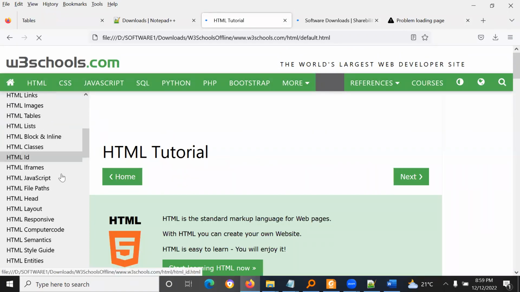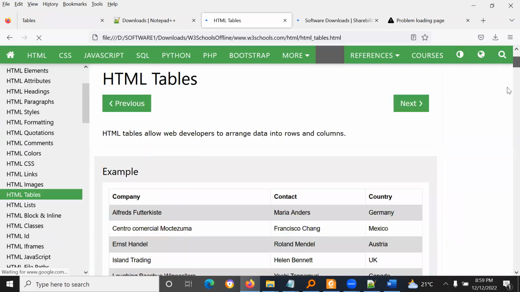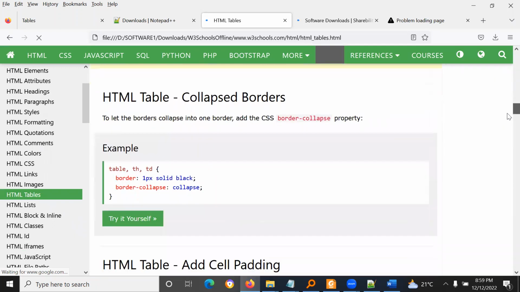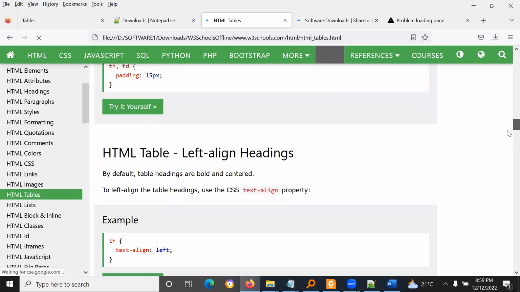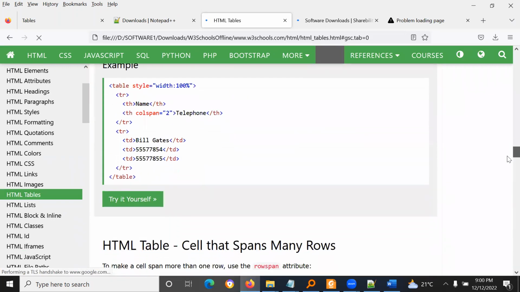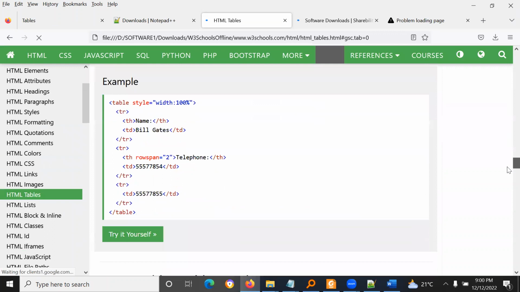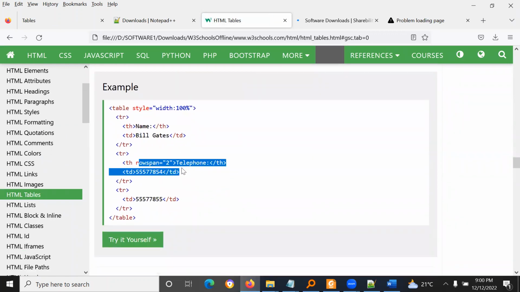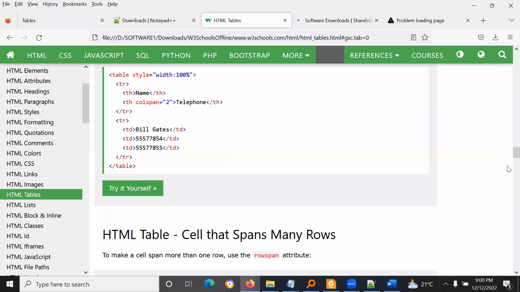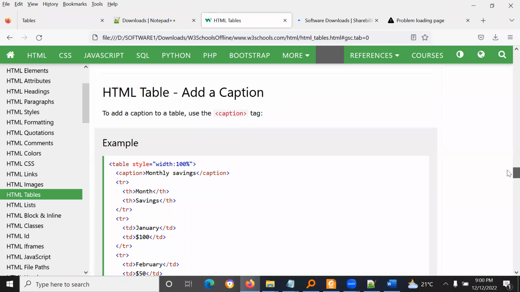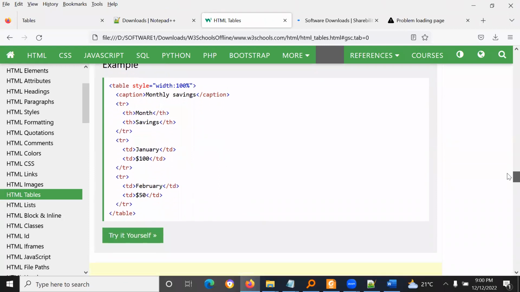So let us look at the tables and a few other things, and then we round up. We have looked at the border. Now we shall be learning CSS also. Here they were showing how you can style it with CSS, and spanning rows, which is a row span. They also talked about a table caption.